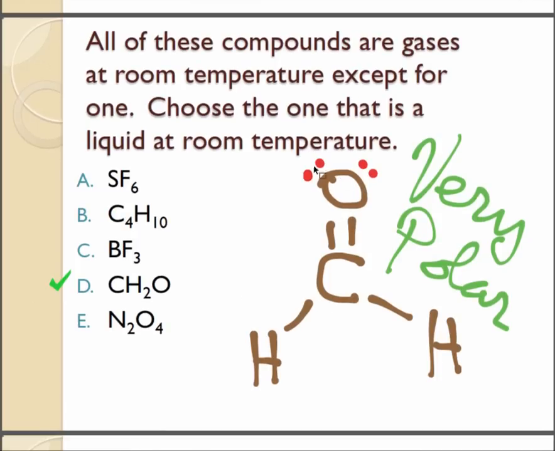Oxygen is very electronegative. This is the delta negative. That's the delta positive side. And it would probably have some measure, I don't know about hydrogen bonding, but it certainly does have dipole forces. It has hydrogen and oxygen, but this hydrogen is not attached to an oxygen. But it still would have some hydrogen bonding. This hydrogen could be attracted to a negative oxygen of a different neighboring molecule.